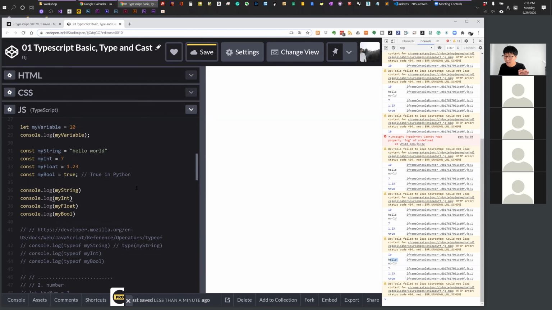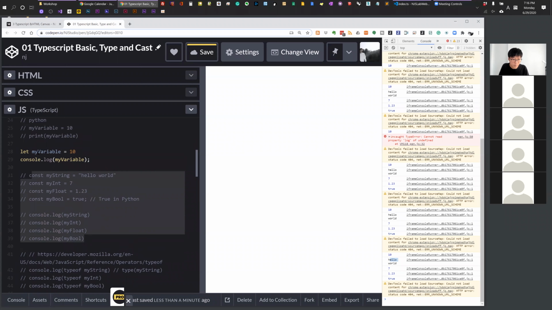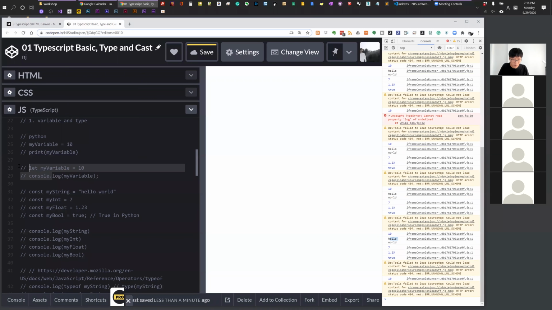And the only difference with the Boolean value is that we use lowercase for the keyword. In Python, we use a capital letter for the first character of True, right? So this is different, and we need to follow this. This is a kind of syntax. Otherwise, the computer cannot understand. It's going to break and then complain about something. Yeah, so I'm going to comment out here.